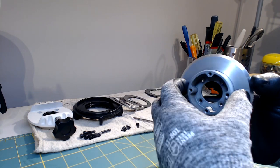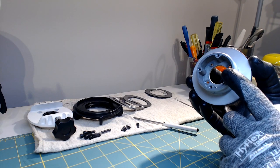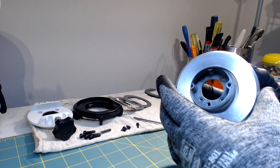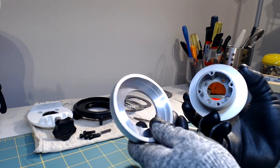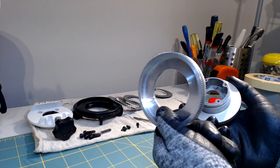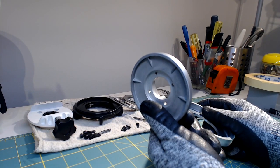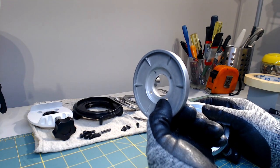So when this is all together and this is screwed in the mount, what's happening is this center hub is actually offset on this plate, and it's trying to do this kind of an oscillation effect inside this ring gear. So this ring gear is a machined piece of metal. It was done on a lathe, so it is very precise. This clutch plate, on the other hand, is cast metal, which is like molten metal poured into a mold.